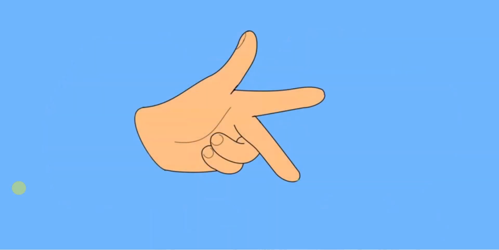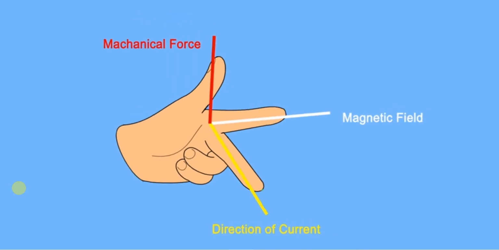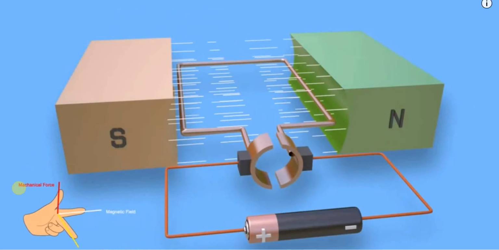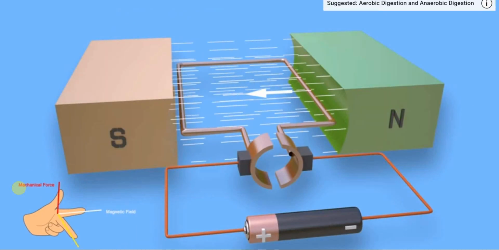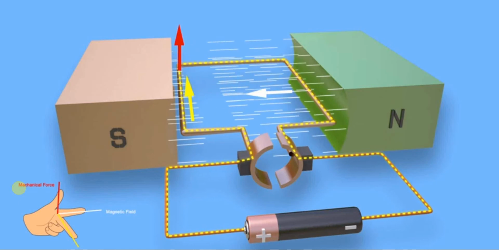At that position, we can determine the mechanical force by applying Fleming's left-hand rule. Let's do that. Spread out your left thumb, forefinger, and second finger so they are all at 90 degrees to one another. If the forefinger is aligned in the direction of the magnetic field, from North Pole to South Pole, and the second finger is aligned in the direction of the current in the left side conductor, then the thumb indicates the direction of the mechanical force. This is clearly upward here.